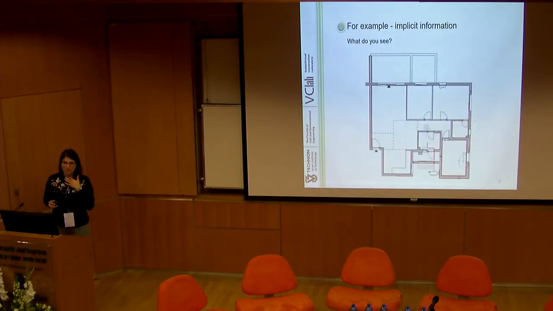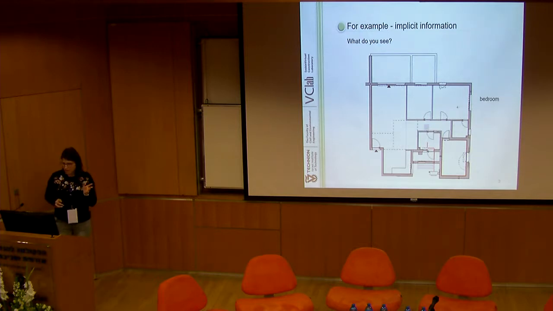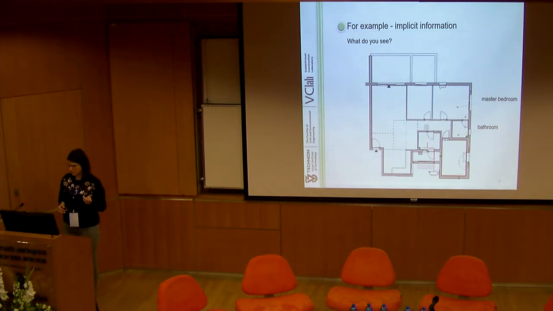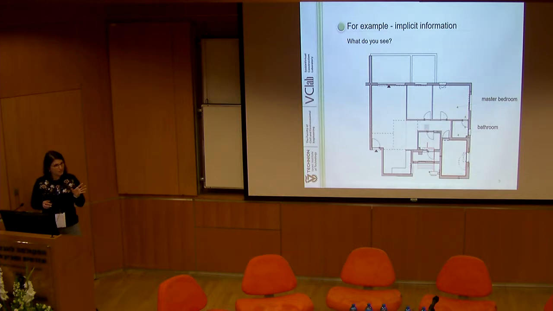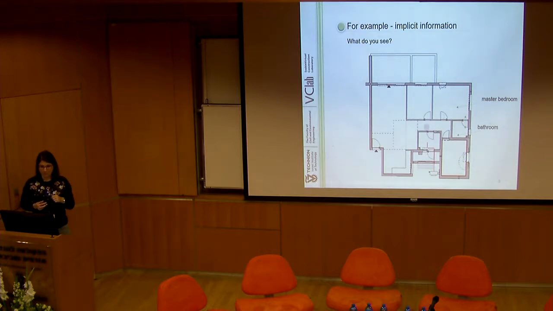Just to give you an example of what I mean, if we look at this layout of a standard apartment, it's not going to be hard for us to say that this is the bedroom. And if we look a little closer at the small space beneath it, we can say, okay, this is probably the bathroom. And since the 2 of them are connected, you can see a door there, then we can say, oh, then this is probably the master bedroom. Now, all this information is very important, but it's not really in the model. The space elements don't even have to be in the model. They don't have to exist in the model for us to understand all that. So this is implicit information.